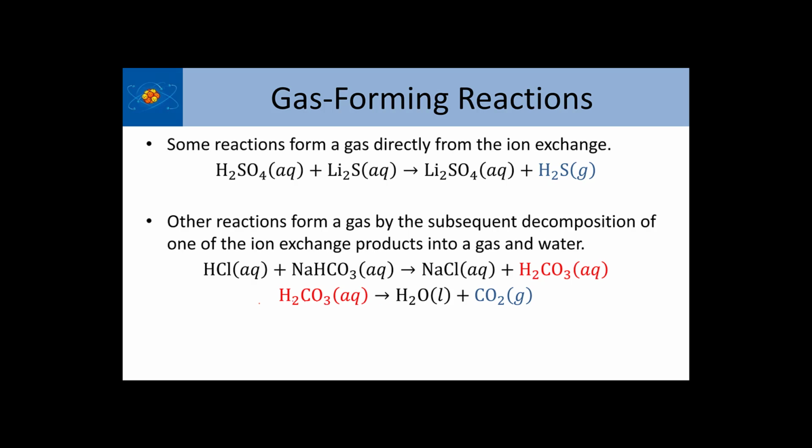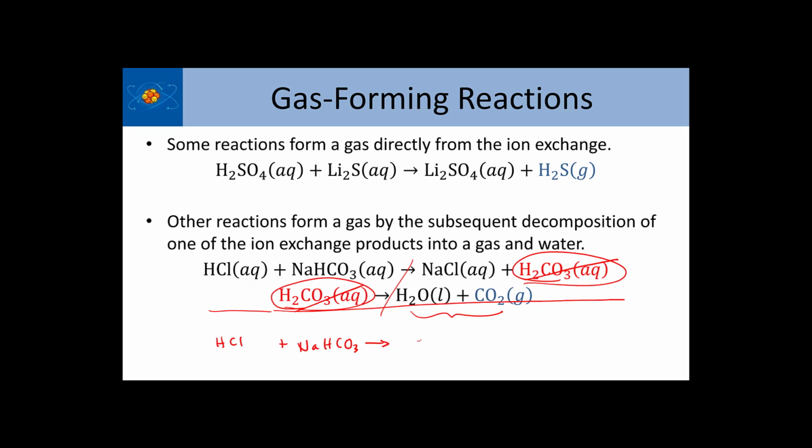If you look at how this works, if you draw a line under here and add these reactions together, all the reactants will be on the reactant side, all the products will be on the product side. You'll notice that there'll be H2CO3 as both a reactant and a product, and you can just cancel those out. And what you'll end up with in the place of carbonic acid, you'll end up with H2O and CO2 gas. So that would be rewritten as HCl, I'll leave the states out, NaHCO3 reacting to form NaCl plus H2O plus CO2, and this is the gas of the gas-forming reaction.